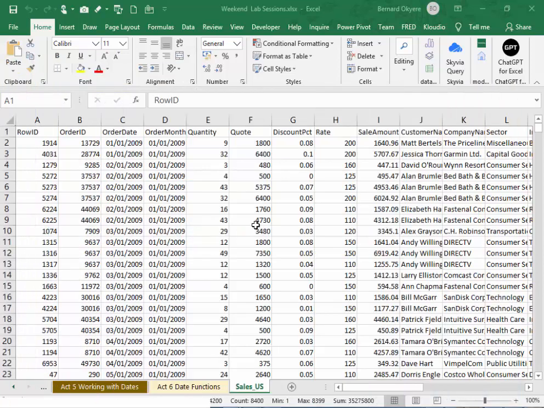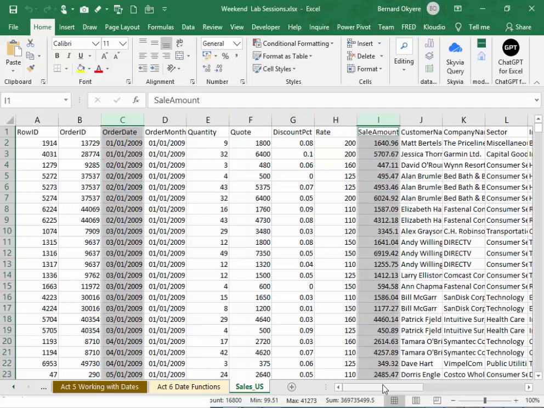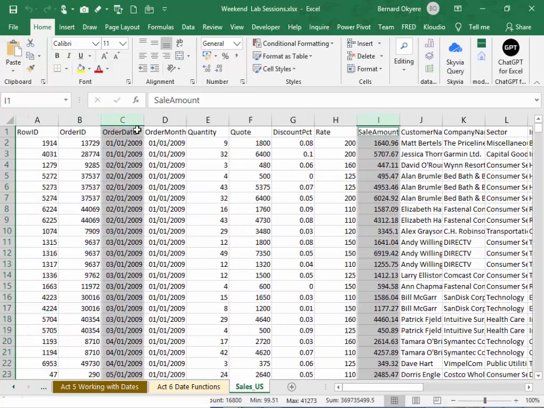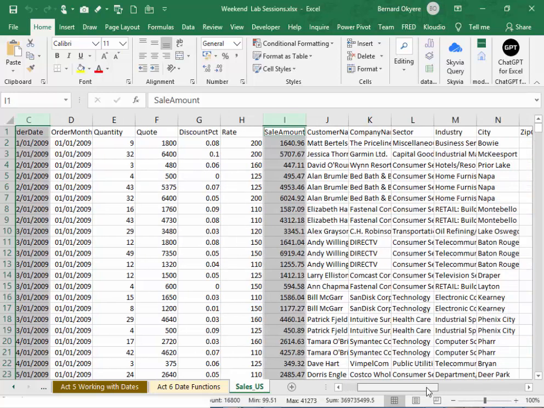All right, so this is it. Now, remember, we need order dates. So I'm doing my check. I'm looking at my mapping. We need order dates. We don't need the other months. We don't need quantity per these questions. We don't need all of this. We need sale amount. So I have order date, sale amount. Please, I have started, so do as I'm doing. So highlight column C, order date, highlight column I, sale amount, whilst you hold down the control key to select non-adjacent columns.